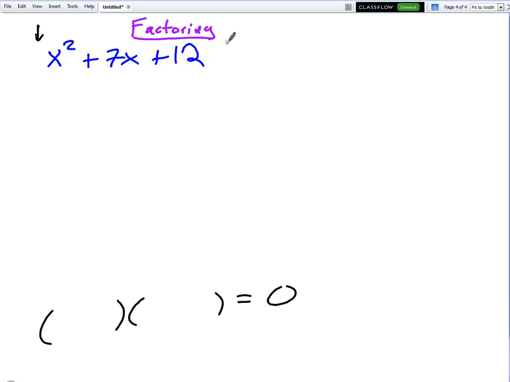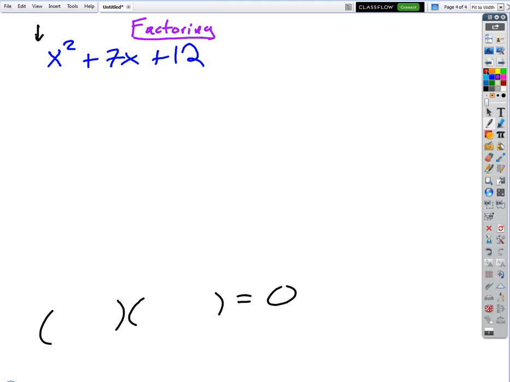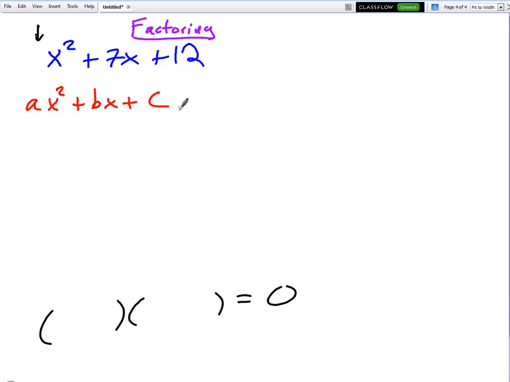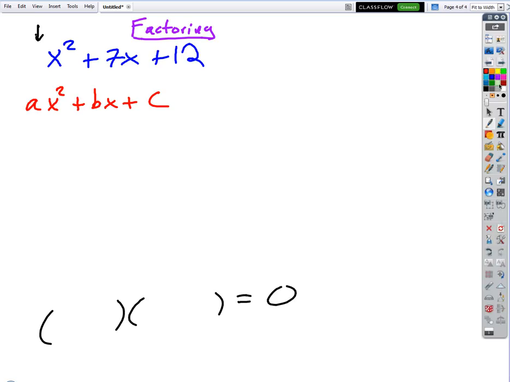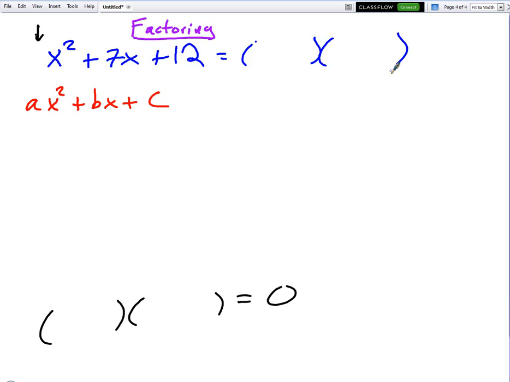There is a motivation for us to factor things, and this is it. If I can take this expression, and this is a quadratic expression, by the way. Probably remember talking about this from last year. Anything that looks like this form, ax squared plus bx plus c, where a, b, and c are just numbers. That's a quadratic expression. And what's different about that than what we've been talking about is obviously the x squared, right? That's what makes this a little bit more complicated. Our goal here is we want to see if we can break up this quadratic expression into a product of small, easy factors. That's the whole point. We want to take this one big expression and make it a product of 2 smaller, simpler expressions. Why? Well, if we can do that, it's helpful to us.